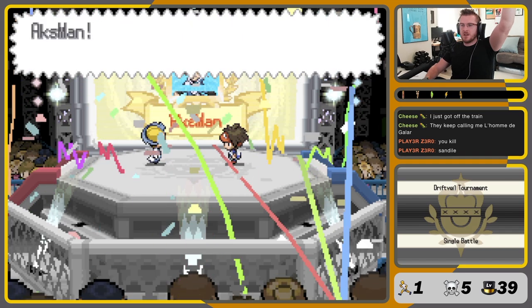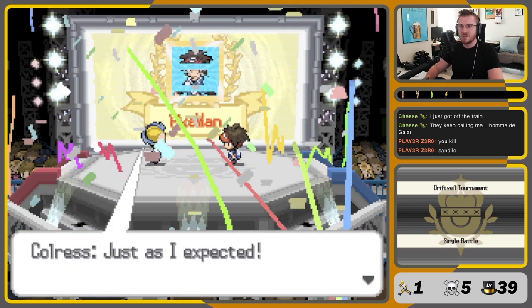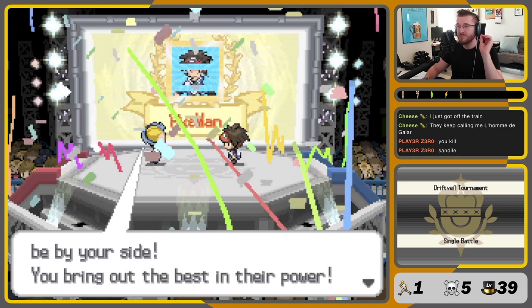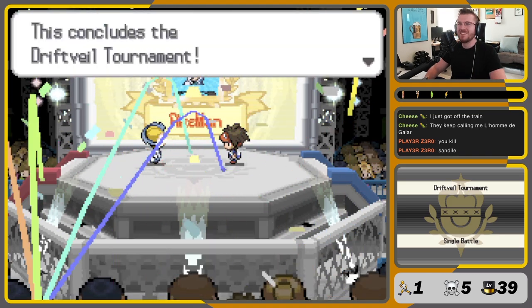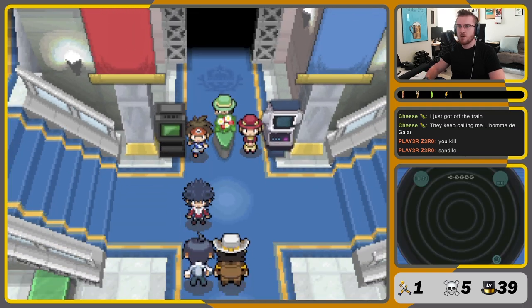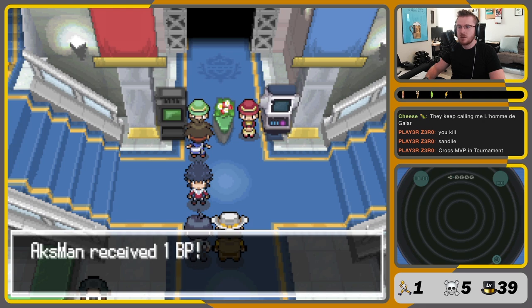We did it. Deathless World Tournament. Crocs is the MVP. Turns out leading with an Intimidate Pokemon, pretty good. We did it. Do I get battle points? How many? One? Can I get like five more of those so I can buy Protect?